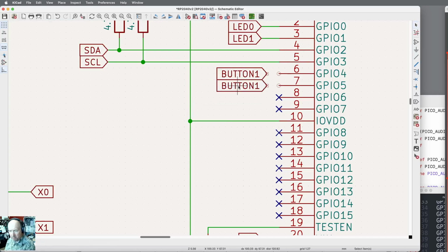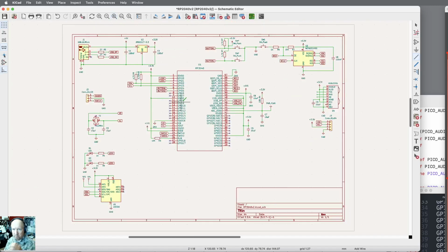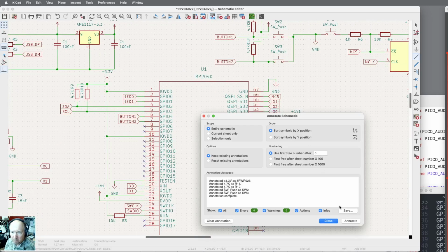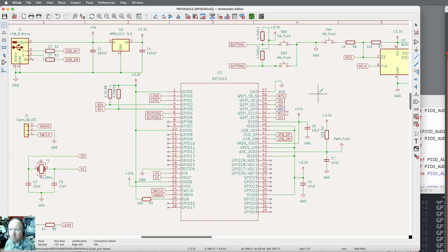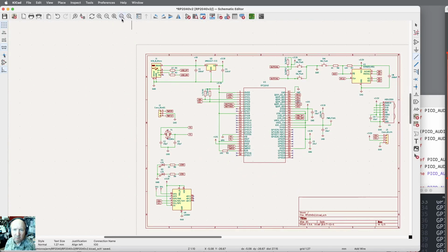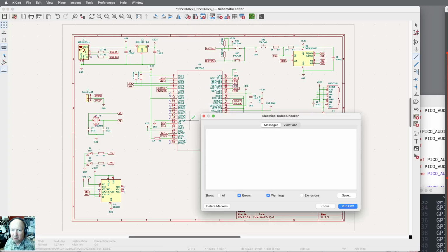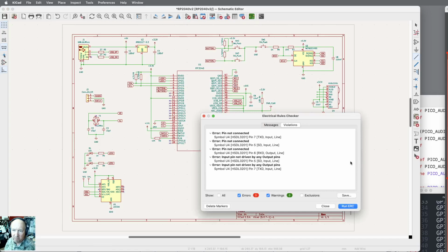And this one's got to be button 2. Draw the lines. Okay, let me, oh, they still need to be annotated. Now in this version of KiCad, there is a bug. And I'm going to come in here and run the design rule check, and we'll see if it shows up on my system at home.